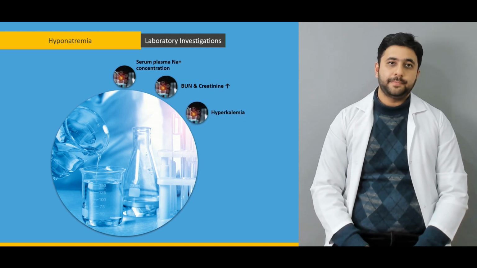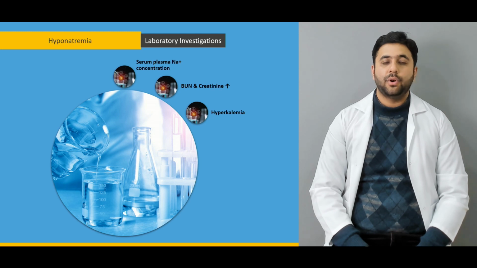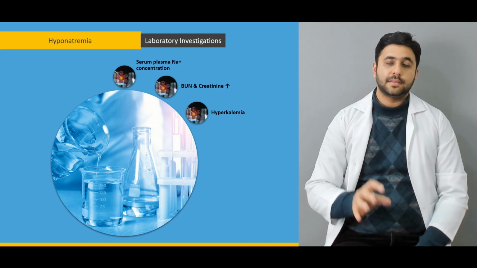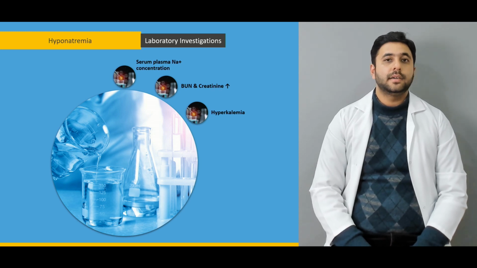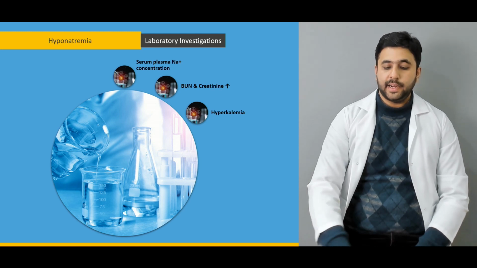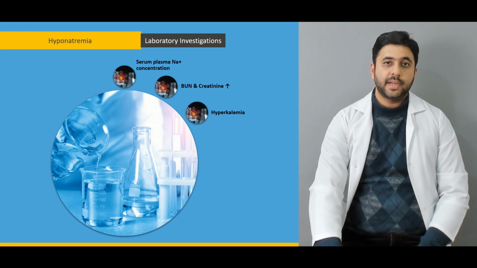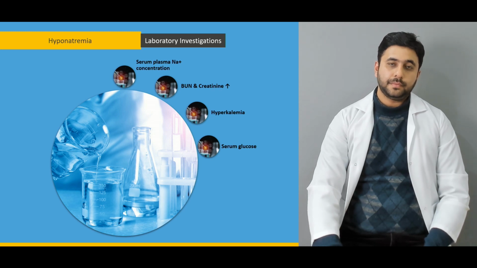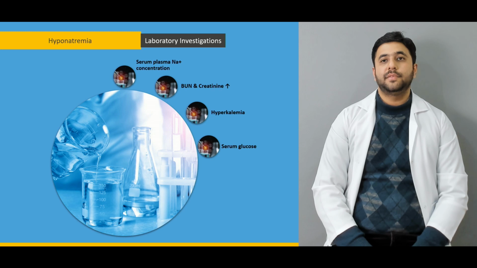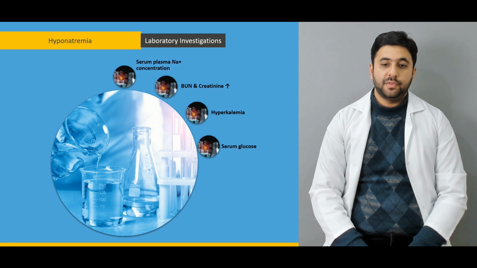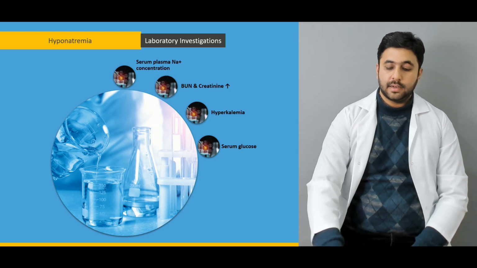Similarly, you have to look at the potassium. In someone with Addison's disease or mineralocorticoid deficiency, there will be hyperkalemia, because with less mineralocorticoid, the potassium loss will be less and there will be more potassium in the body. So hyperkalemia can give us a very good indication of whether the patient has mineralocorticoid deficiency or not. The serum glucose can give us a good indication, especially in the context of hypertonicity, or in someone with DKA who is losing a lot of water with the ketones and is hypovolemic. So serum glucose is a very good indicator in that condition.